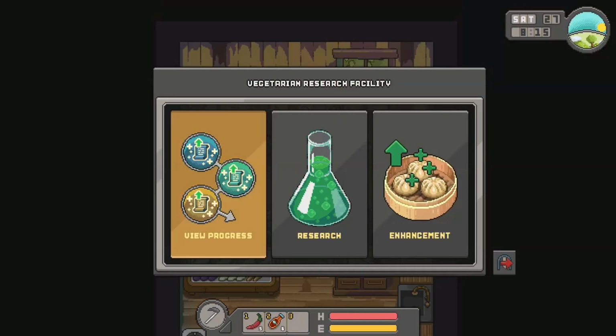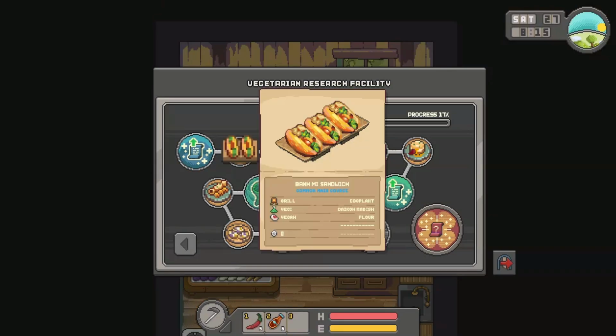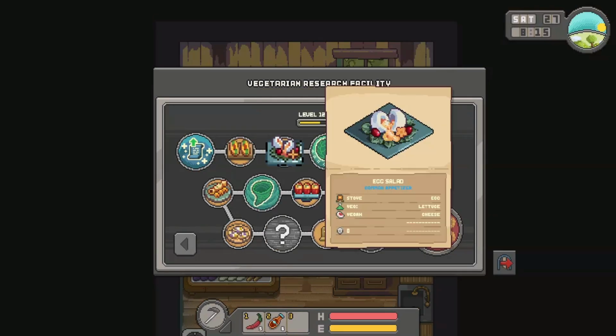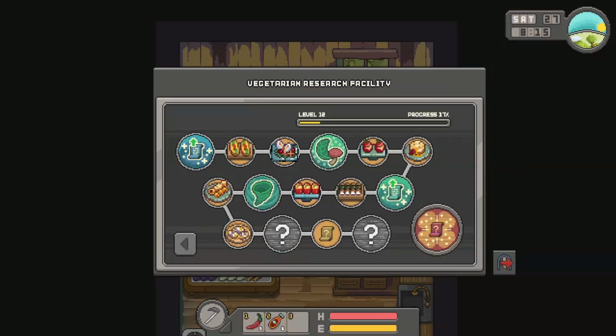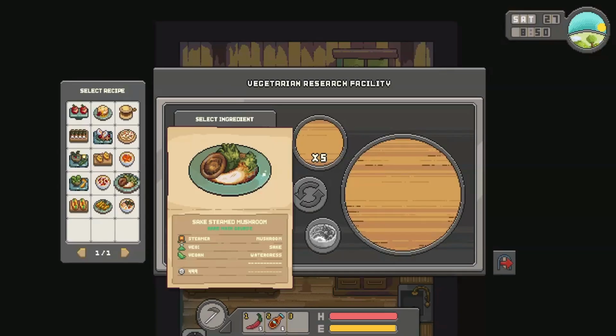Okay, so when you do these, you get experience and it fills up this progress bar here. You get various recipes and various perks, stuff like that. I would say that red one at the very end there was not worth it, that's for me personally. So I'm showing off the recipe enhancement.